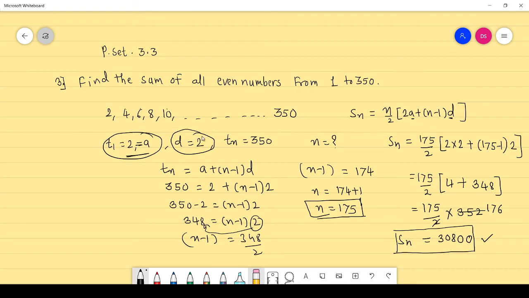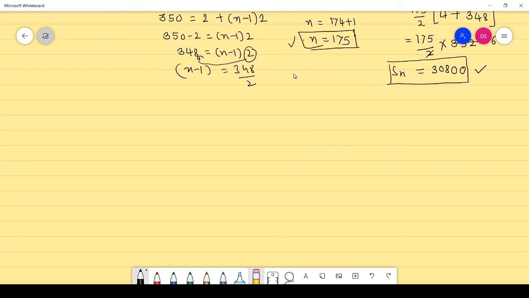They asked you to find the sum of all the even numbers. We know that even numbers are the numbers which are divisible by 2. Which numbers from 1 to 350 are divisible by 2? That is 2, 4, 6, 8, 10 up to 350, because 350 is also an even number. And then, by observing this arithmetic progression, we can say that the first term is 2, and the common difference is d equal to 2, and the last term is 350, and from the last term I got the value of n. So by getting the values of a, d and n, I put them in and got the value of Sn, right? So this is quite easy, right?